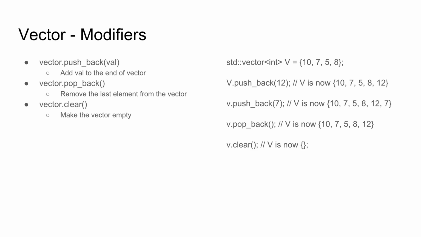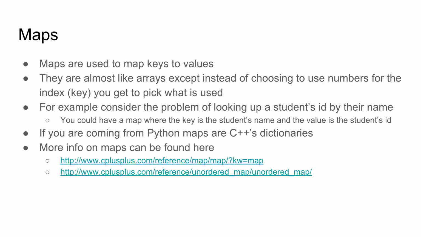So how many of you guys like dictionaries? They're cool, right? I like them. They can be really useful. The corresponding thing in C++ is called a map. And again, they're going to map some key to some value. And just like with the Python dictionaries, the key, the index, can be of any type that you want, which is pretty cool, instead of having just to use numbers.